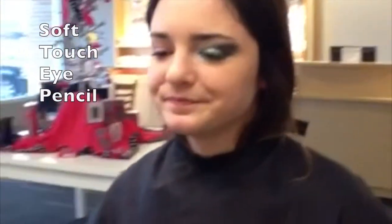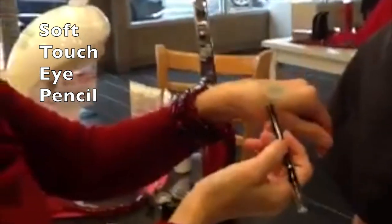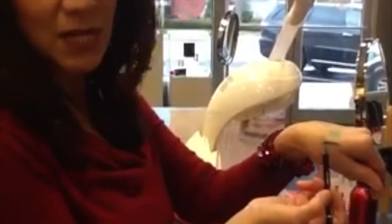What I'm going to do is use a soft touch eye pencil. It's a cream eyeliner, and since we're going for a color, we're going to use a navy.